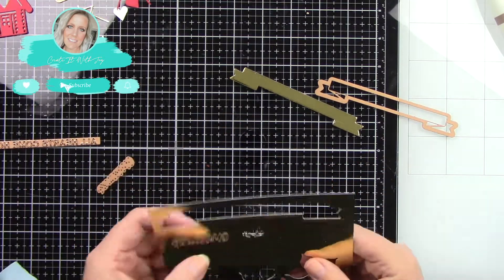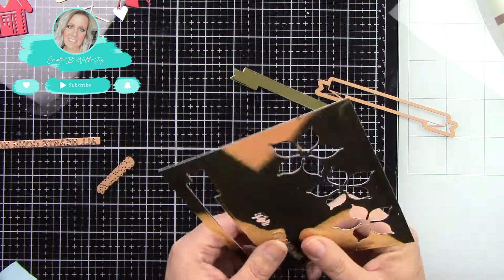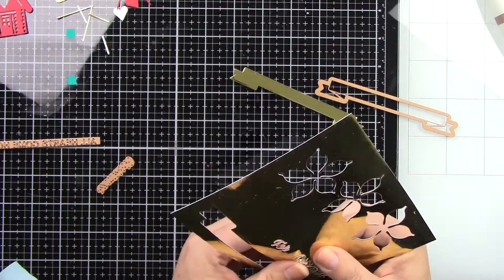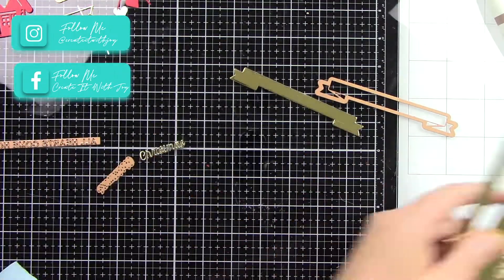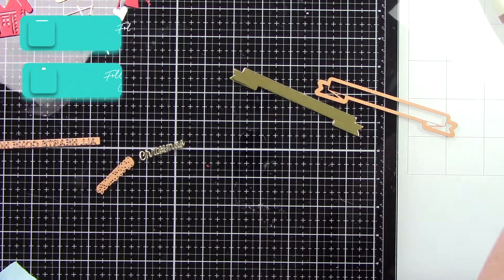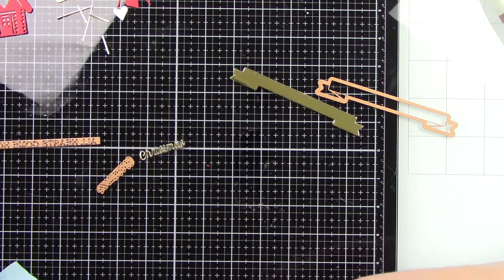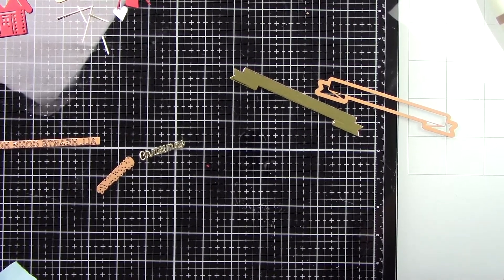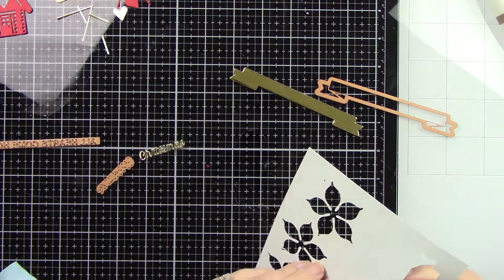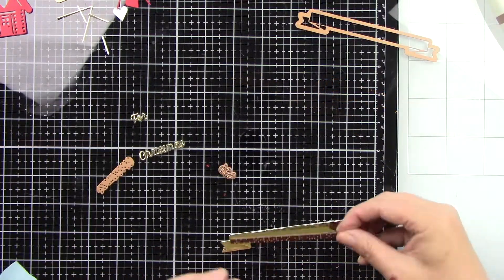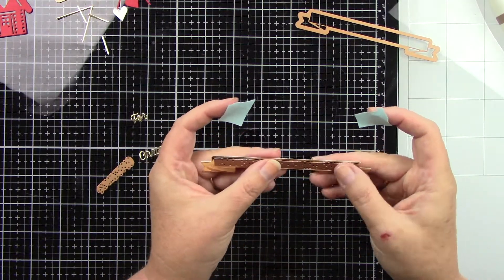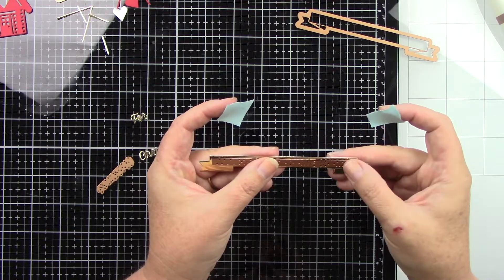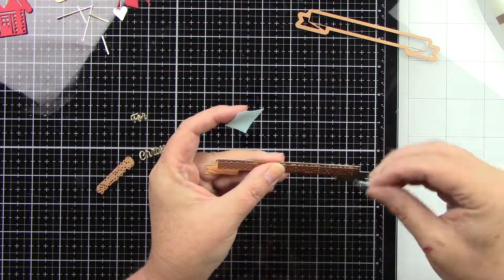And I left some of this stuff in here so you could see the four in the sentiment, the little small one. When I took it off my die cut machine it just shot somewhere so I had to die cut it again. But my point is I'm leaving these things in so you can see that this project is actually less than 10 minutes. I just thought this would be a great thing for people who want to make quick cards, especially when the holidays are coming.